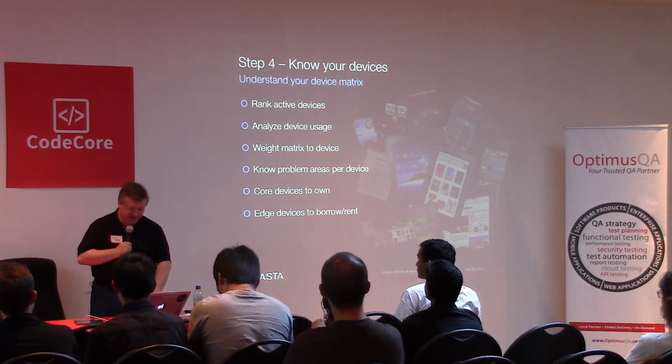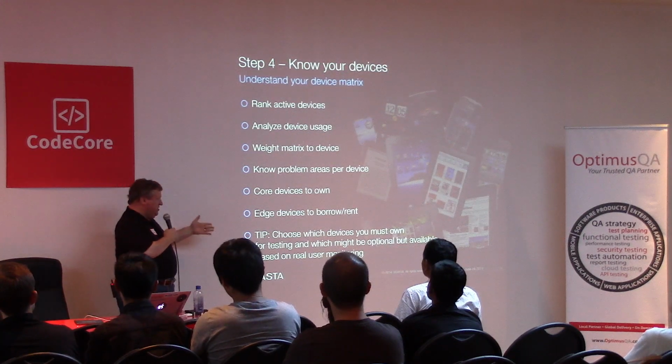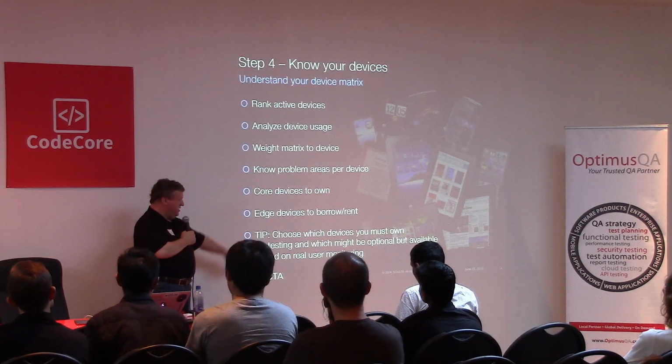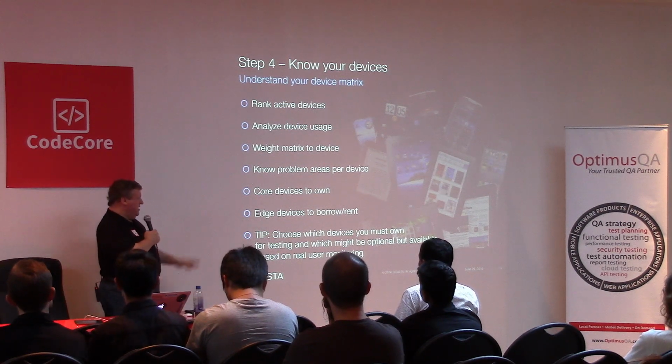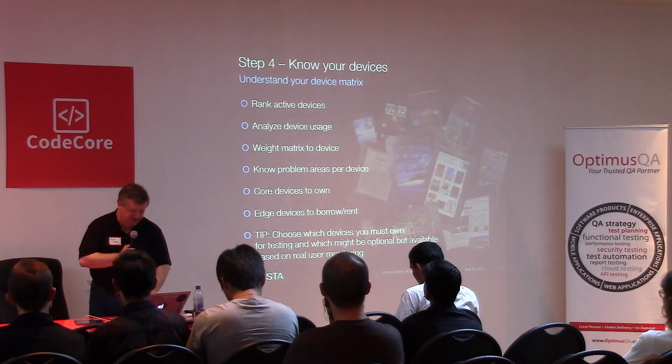We have a partner who has devices in the cloud, and it makes it real easy because you can't own every device in every geography, and especially every old device, and across every carrier. It's just too many. So you need to choose which devices that you'll own and which devices are optional but are still required for real user monitoring.